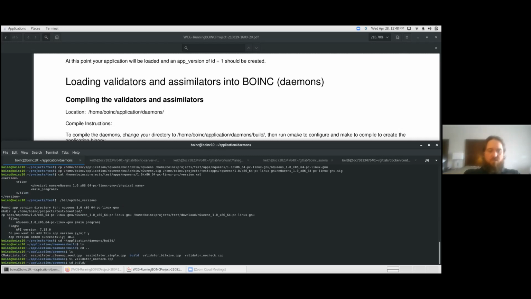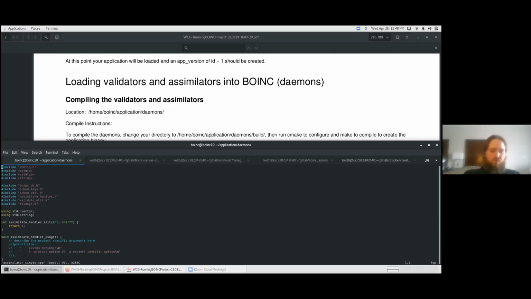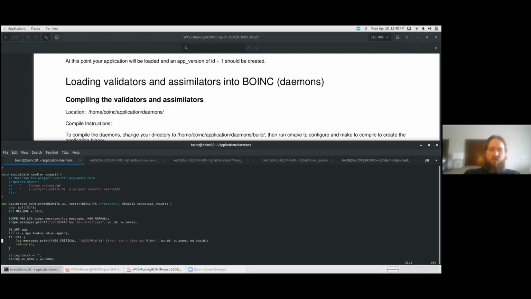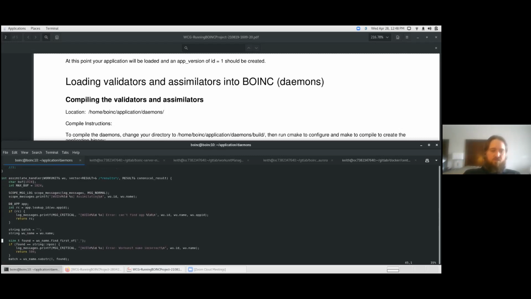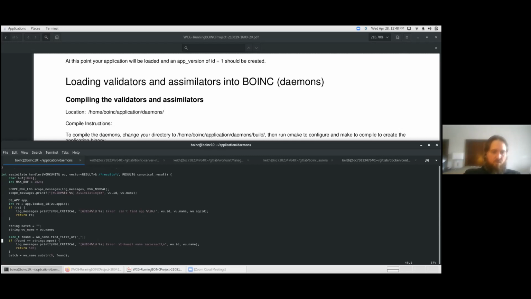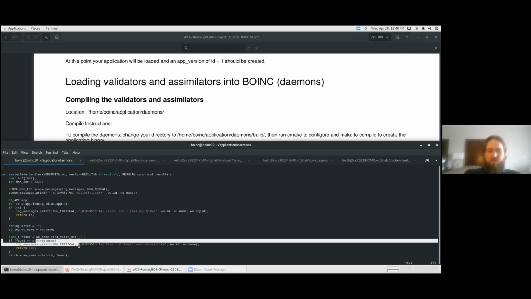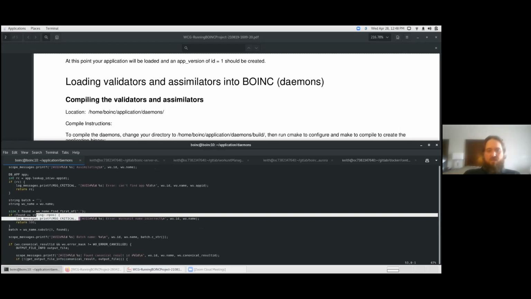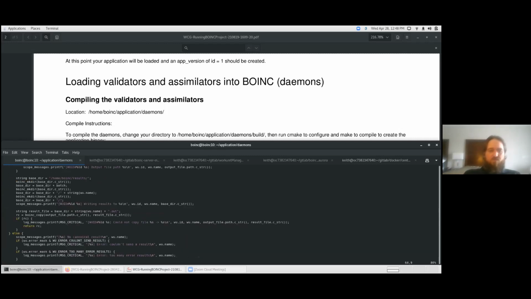So to that extent, let me go into the assimilator real quick here. We're going to be using the simple assimilator for the first steps of this. Again, it requires some specific functions from BOINC, and then it will go through and process it. I think what I have here is that I make sure the name is correct, and then I basically print it out and create the file name. It's pretty simple. Not much more to this.